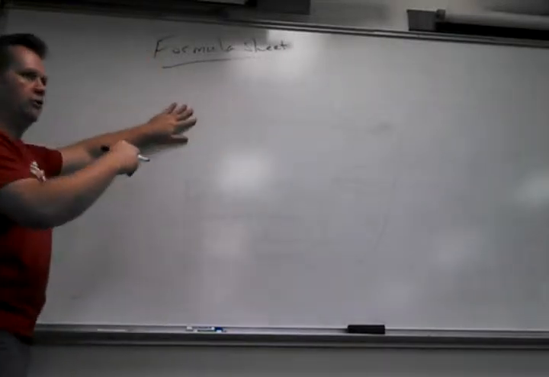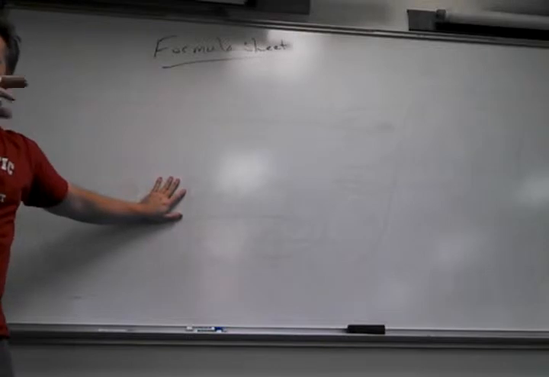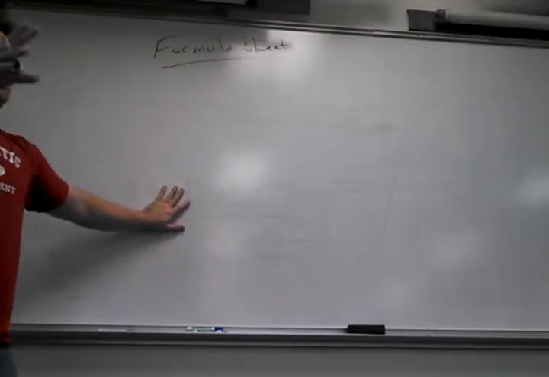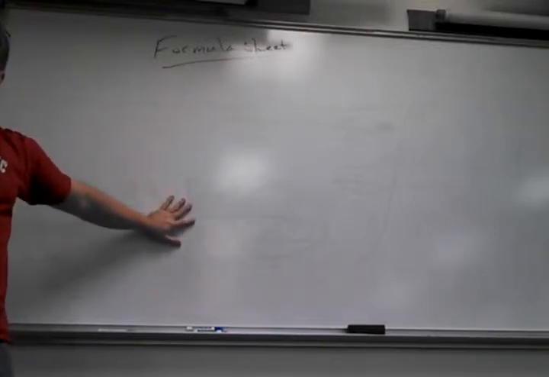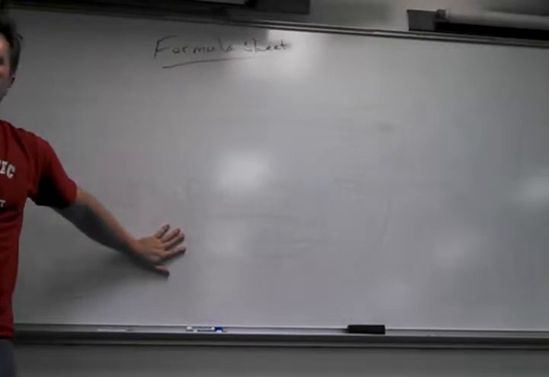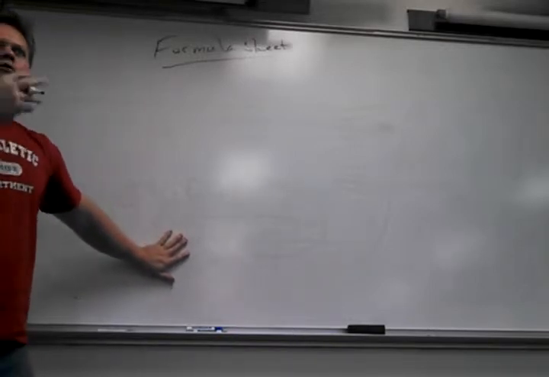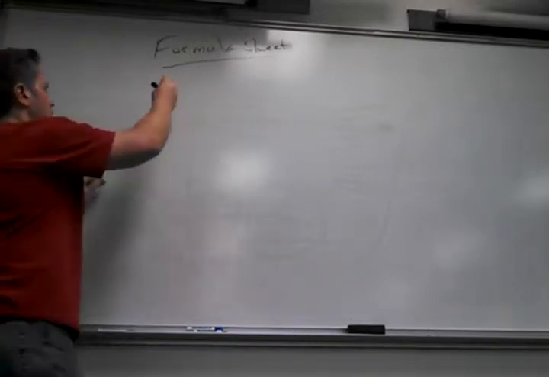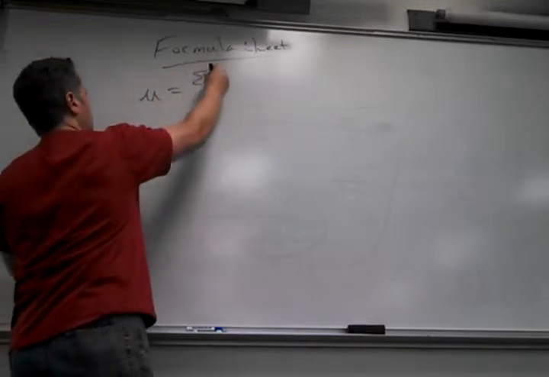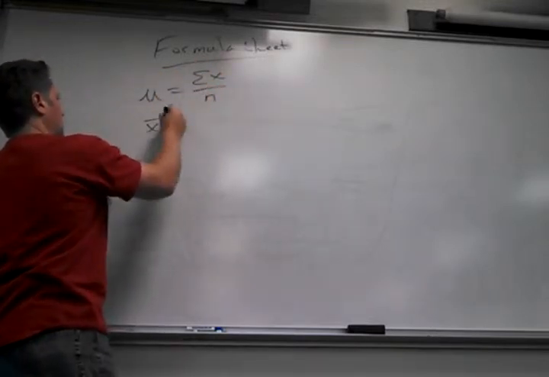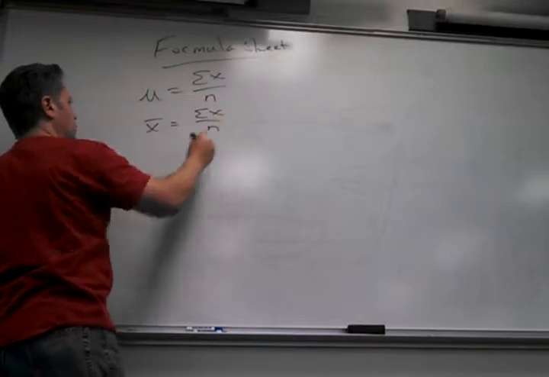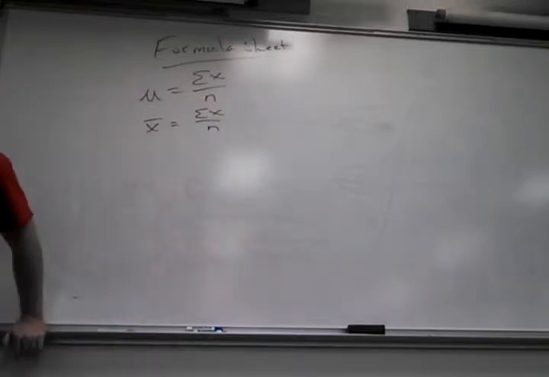So the very first formula we learn, chapter 1 is all definitions. Chapter 2 is histogram stuff. You have to know the class width formula. You have to know that on the quiz. So the real first formulas that we hit were these formulas here. And if you didn't want to write these down, I wouldn't blame you, because you know how to do those. If you want to, go ahead.